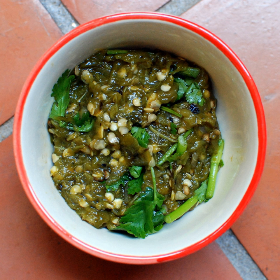Nam phrik num is made from fresh green or yellow chilies, long green aubergines, shallots, garlic, coriander leaves, and may contain Asian fish sauce and fresh lime or lemon juice, all of which is pounded in a mortar. It is regularly served with rice and fresh seasonal vegetables.